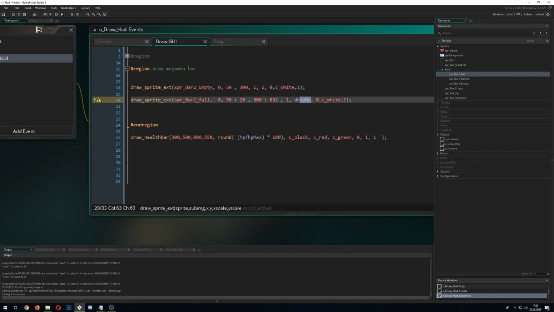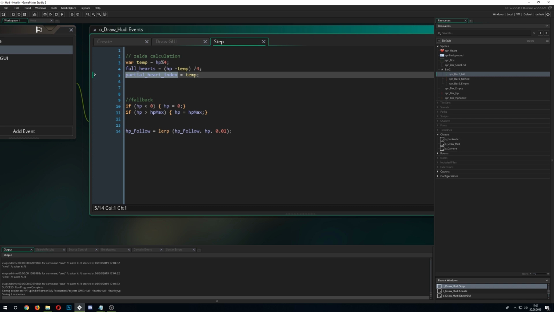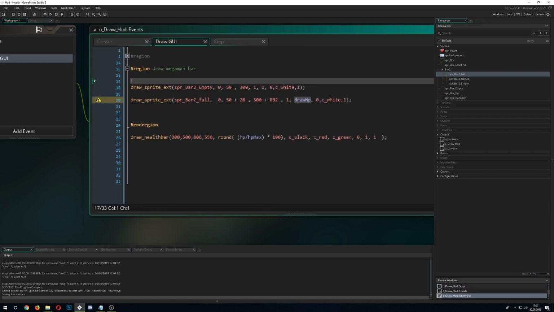What we need to have is a new variable which I call draw HP, and that we have to define as well because we didn't have that. Yep, we didn't have that. So how can we define that draw HP? We just do it in the step event if you like, but I just put it in here.